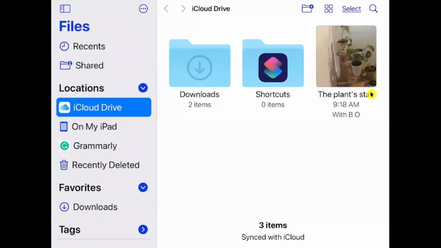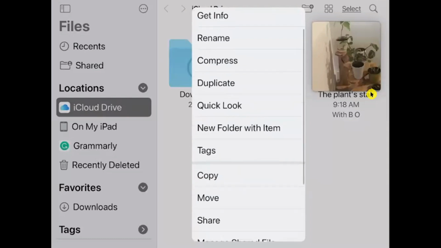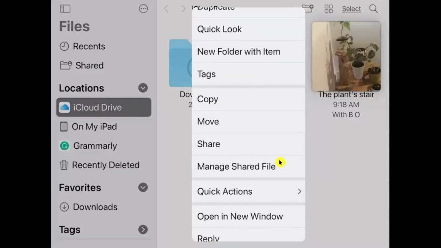So that is just one of the many ways that you can share this information with another person using a compatible application, and also making the file visible for this person or any other people that you wish. If I go again to the file and press over the file, you also have an option called Manage Shared File.